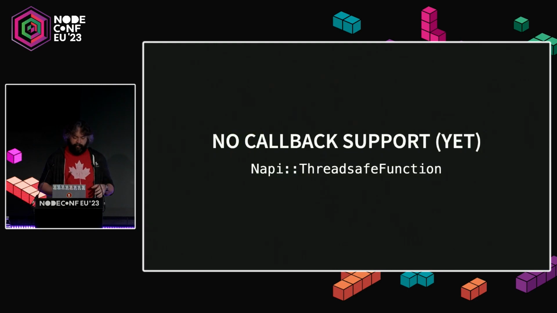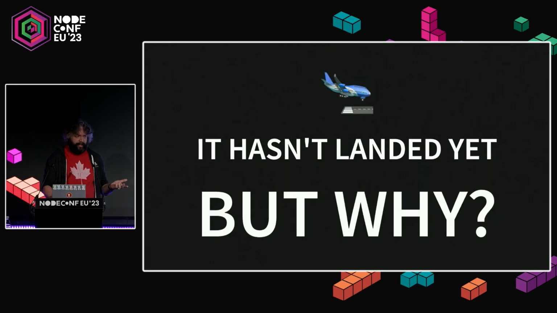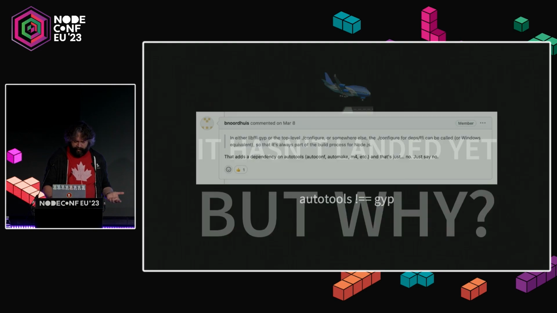Okay, there are caveats. For example, today it does not have support for callbacks. Part of the reason for that is when I implemented this, I used N-API's thread safe function, which does not exist in the same way in Node Core outside of N-API, so I just need to figure that out. And yeah, it hasn't landed yet. The PR is still open.